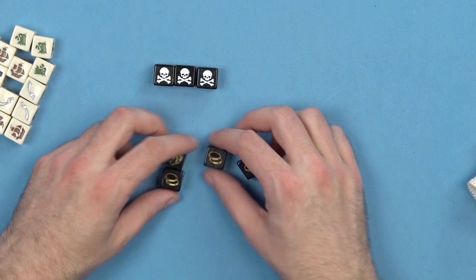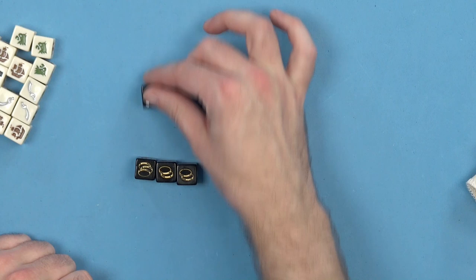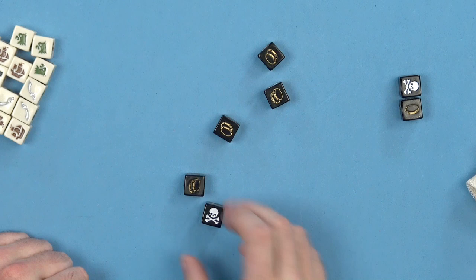And to determine how many treasure dice you're rolling in your game, you're going to take 3, plus say we had 2 more players, and that determines how many of these you're rolling. Got a little scurvy and plenty of loot there.